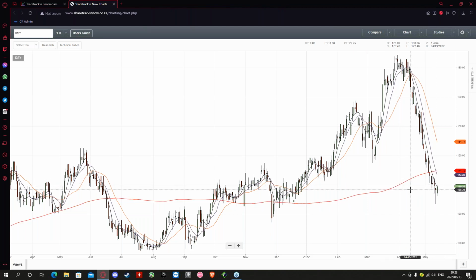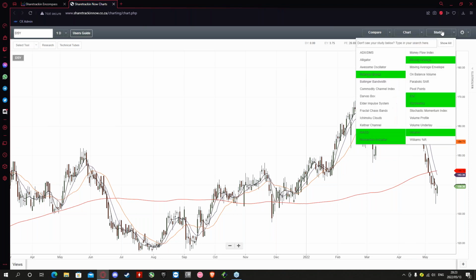Okay, but now we need to go and look at RSI and stochastic. Where is it currently sitting? Is the share actually a buy now? Has it got potential to go back above this 200 moving average? So this share, for instance, would be a watch list share, unfortunately, because it's below this 200 moving average. But we need to go and add the RSI and stochastic to confirm that. Is it even a watch list share?